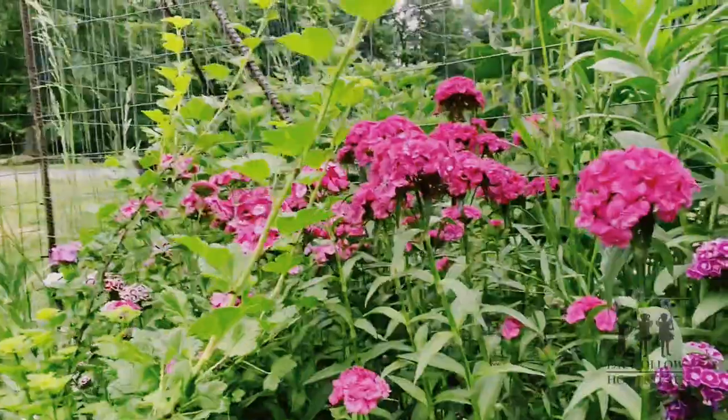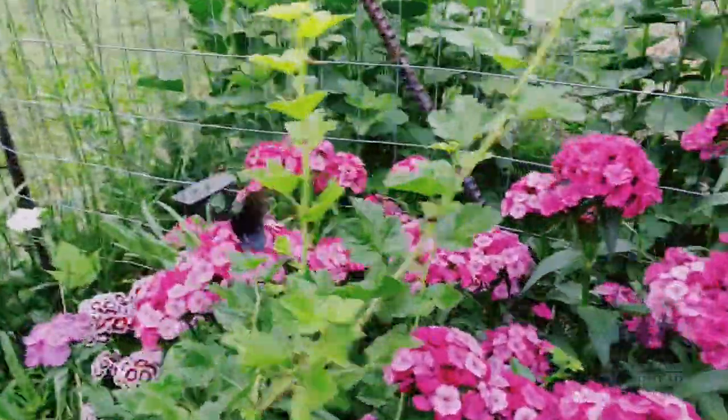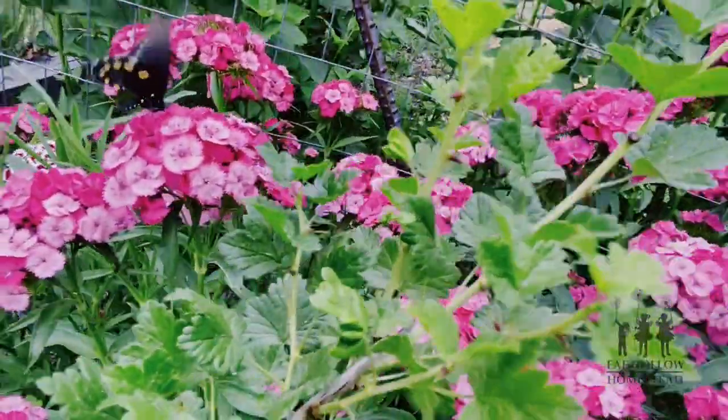they sprawl quite a lot. There's a wonderful, do you see the butterfly? He's just hanging out with me. I love being in the food forest.